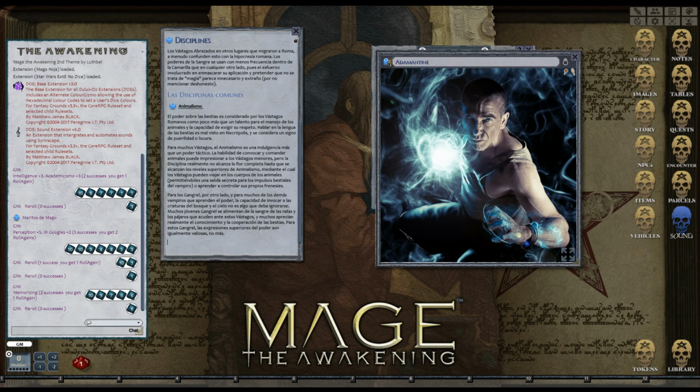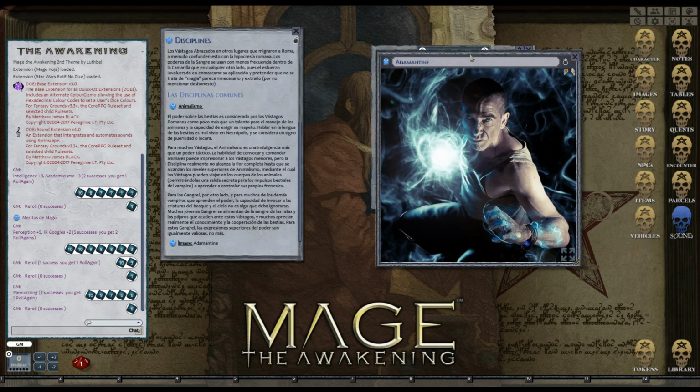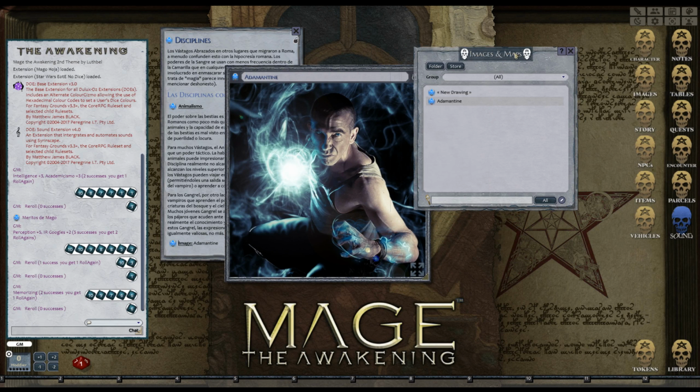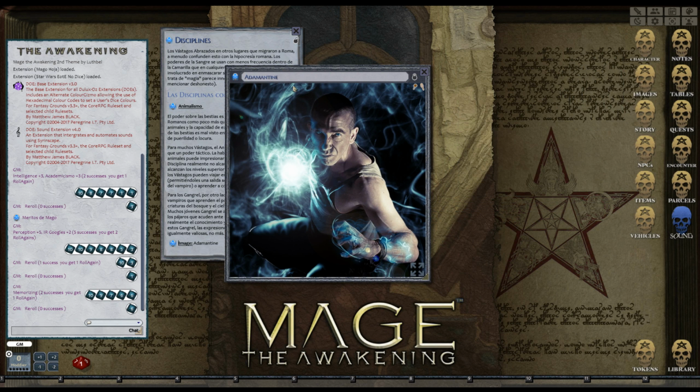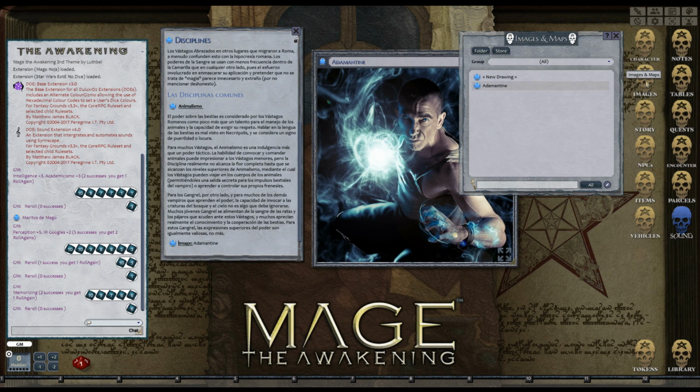Now we can place the link here, so it's good to tag it as image. Now we can access directly to our image without needing to open the image box.